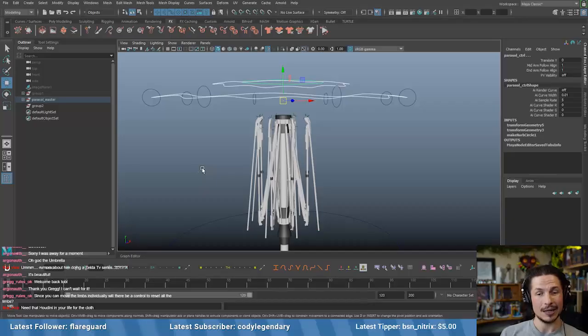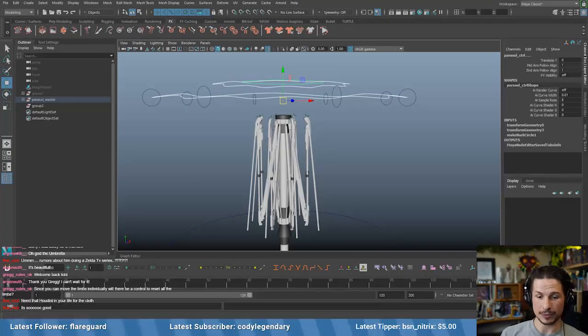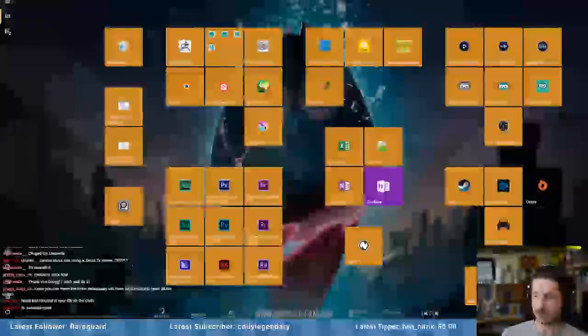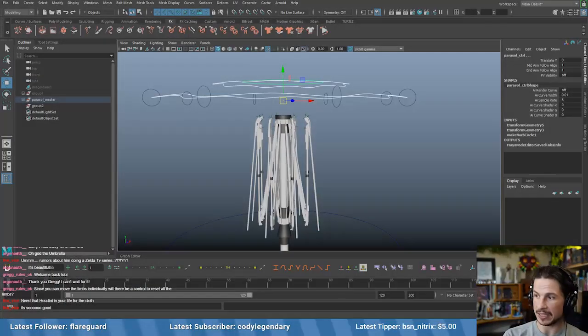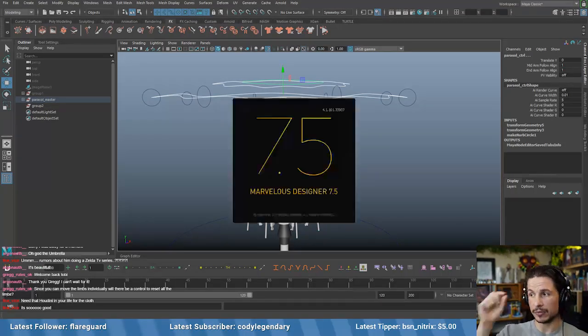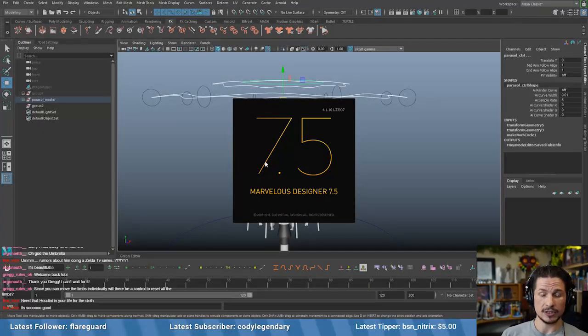Let's see. The other thing that I was working on, and this is going to be a demo for another time, is that I've been playing around with Marvelous Designer, which is a clothing simulation tool to create clothes, because I do want to make some new clothes for the AM rigs.